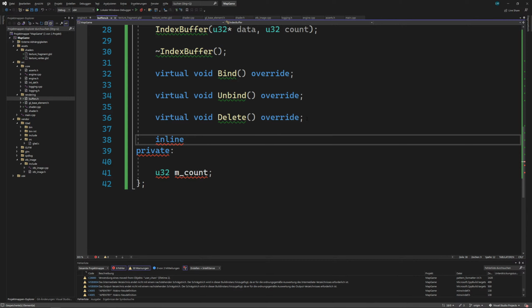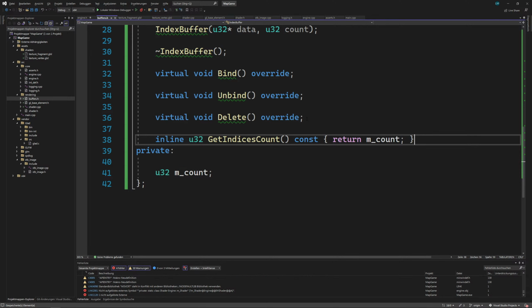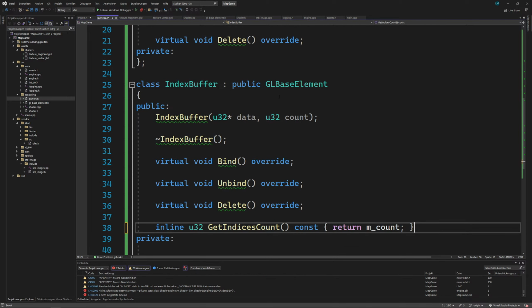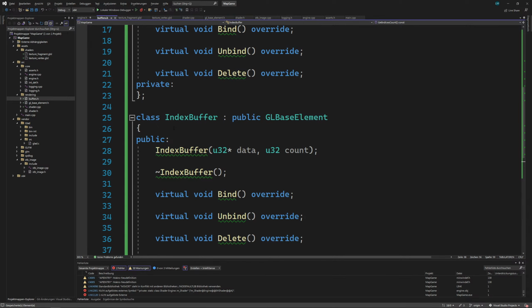That's pretty important for, for example, glDrawElements. It needs to know how many indices there are to render. So we definitely want to have a getter for that. GetIndicesCount. Return count. Like that, and yeah, that's pretty much it, I guess.